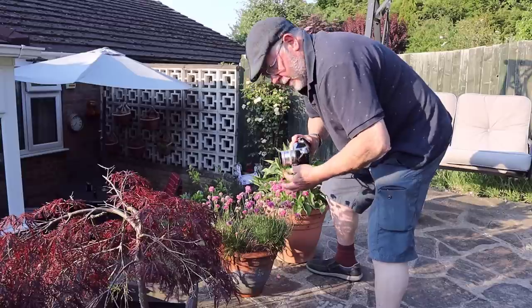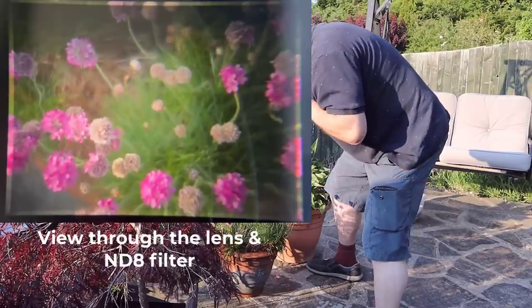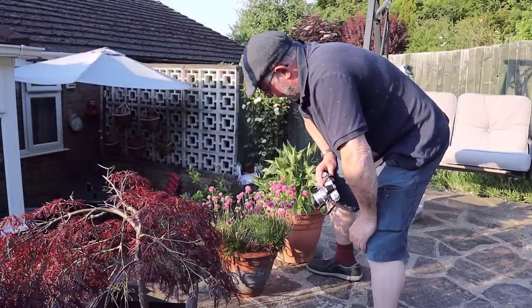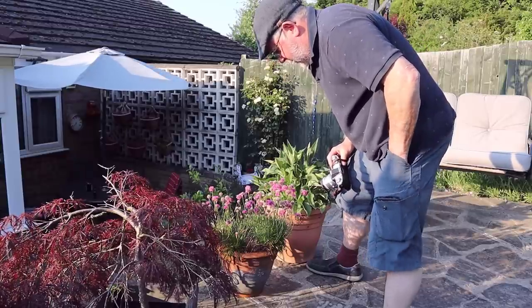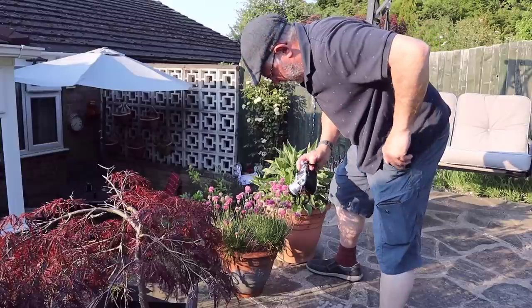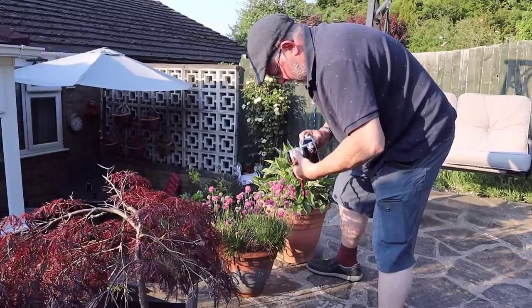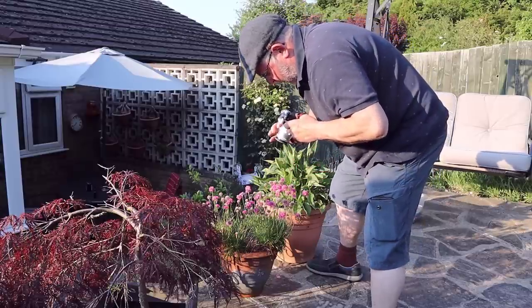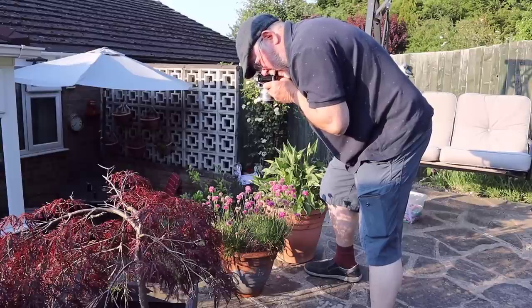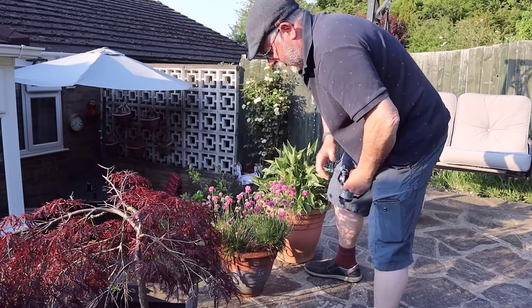Now, you might think it's hard looking through an ND8 filter to get focus, but actually it's quite bright. It's not that bad at all, so I can see the focus quite clearly. Now, these flowers are pink, but I think they'll turn out very light in the image to give the effect that I'm after. So I'll take a light reading, if I can find it. And the light's dropping a little bit. It's 500th of a second at f2, so set that on the camera. And then do the same thing at the closest focusing of this lens, and then just scan the image until what I want in focus is just in focus. Try and find a nice composition. And hopefully I'll get, as I say, the effect that I'm after.